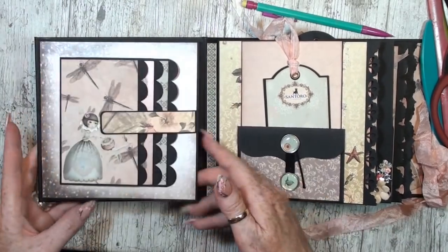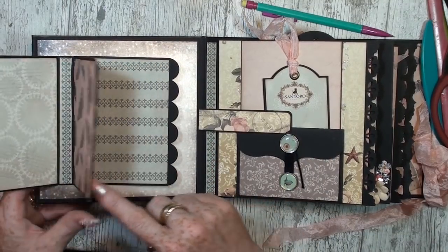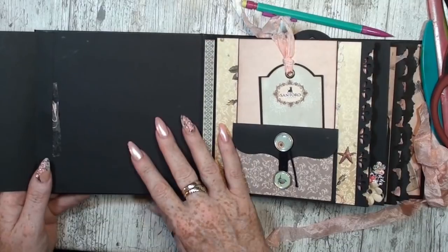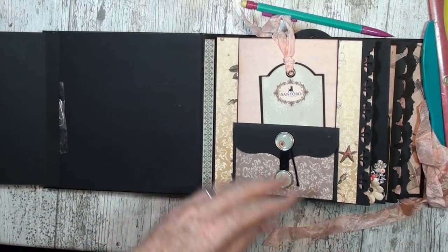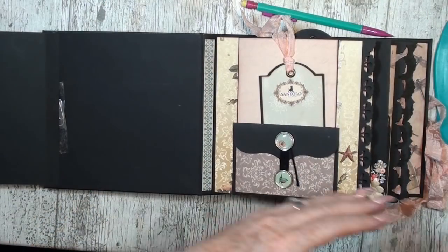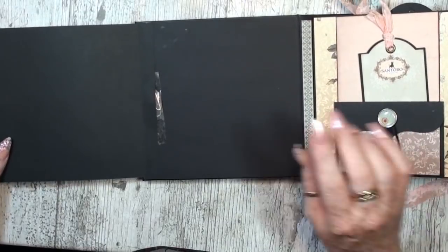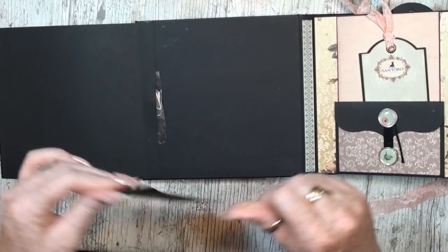Okay. Here we go. So this is how the front looks. Always looking nice when you put design paper on. Okay, so here we are going to make some place. Everything is really full here this evening. Hello, hello. Let's clean it up. Make some room.